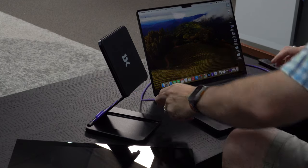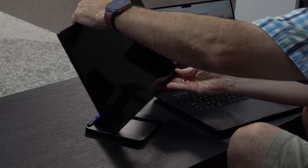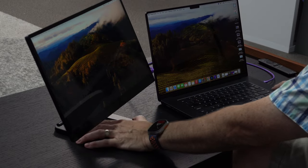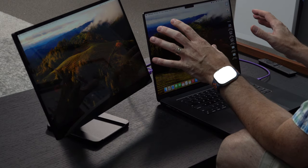We need a cable — this lovely purple affair here. We'll put that into the MacBook — it also works with Windows of course — and plug it in here to the bottom of the display. There are two USB ports so you can provide power or pass through whatever you like. It's very well engineered, and when we sit it there, it instantly pops up as our second screen. I'm going to bring you another video next week that shows you the ultimate setup for your laptop and a second display like this one.